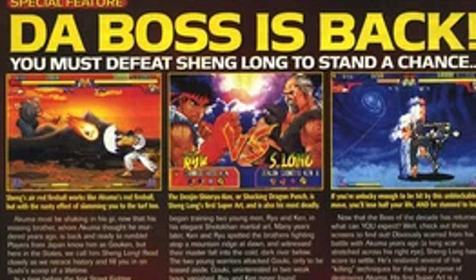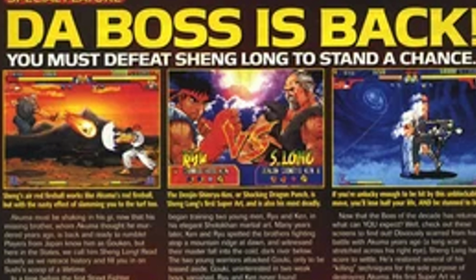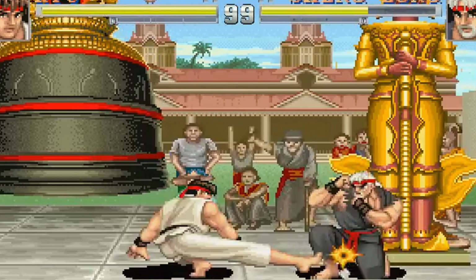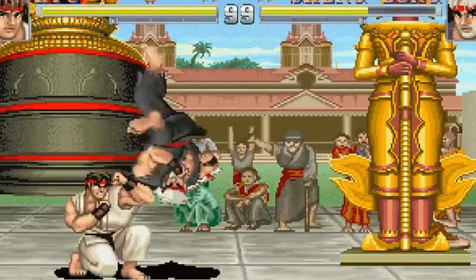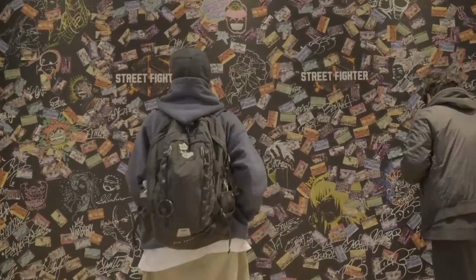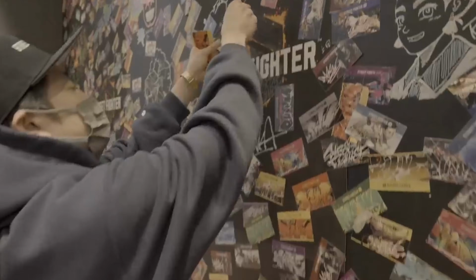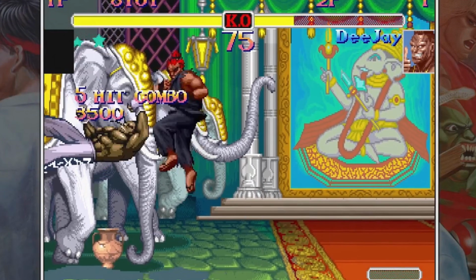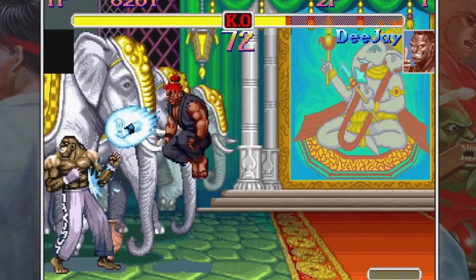"You must defeat Sheng Long to stand a chance." Gamers worldwide spent countless hours trying to unlock this supposed character, leading to one of the gaming world's most infamous wild goose chases. Capcom, amused and inspired by the fervor, later introduced Akuma, adding a layer of truth to the myth, showcasing how fan engagement can shape game development.